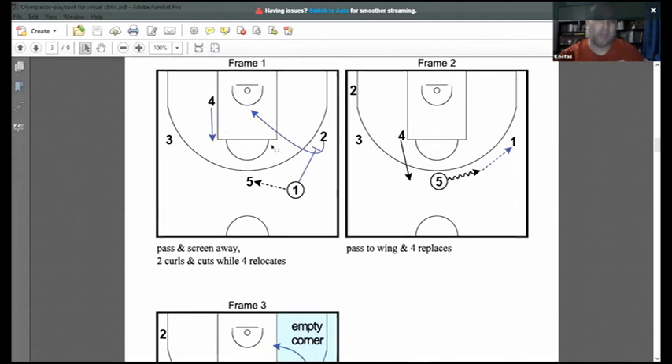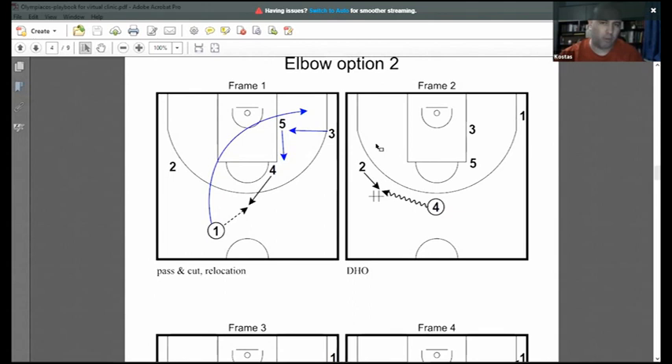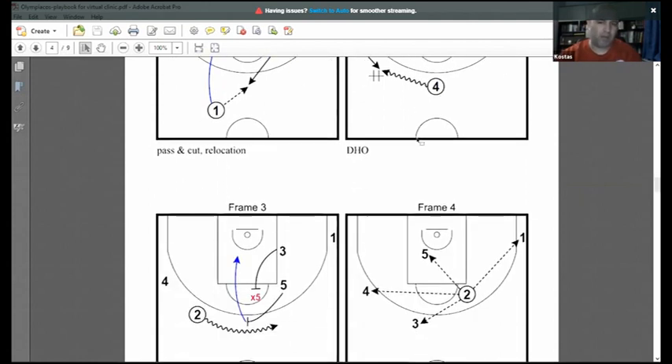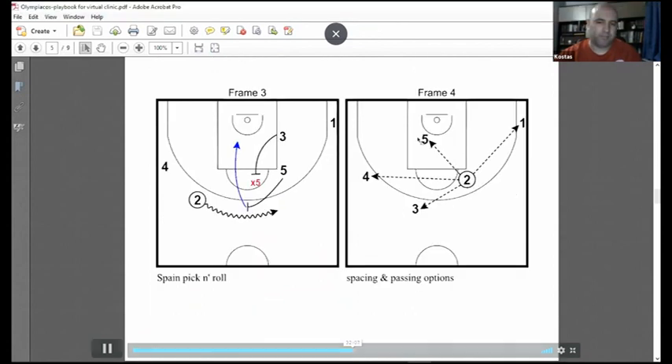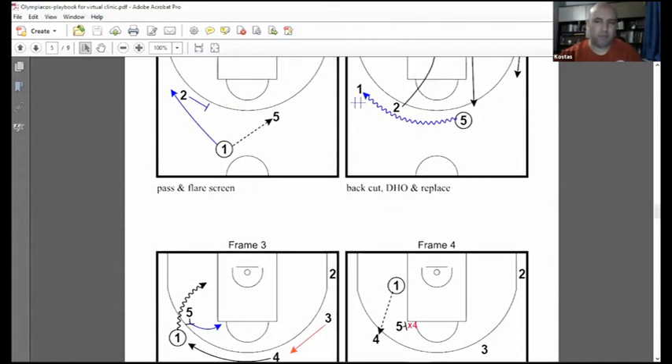The diagrams will be in the PDF with all the actions and all the options. It's a really nice motion — the elbow Boston. You can make some really nice plays because you have one side moving, and then you can involve the weak side as well. With the corners being empty, you can have really nice short rolls or really deep dives inside.